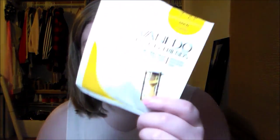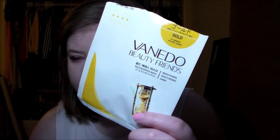This one is the gold one. It says that the gold component accelerates the secretion of hormones and blood circulation, and activates the mobility of your skin cells, so it helps your dried skin to be smooth. That's really interesting. It says it's brightening, moisturizing, and gives you shine. I said it was super moist, it smells good, but again, I couldn't place the smell. What does gold smell like?